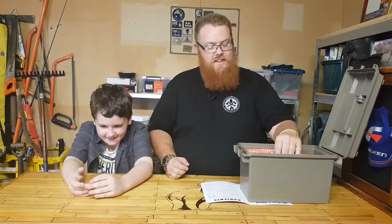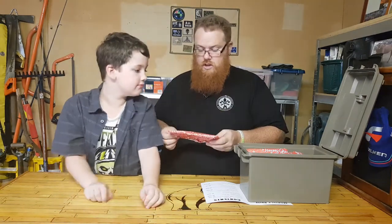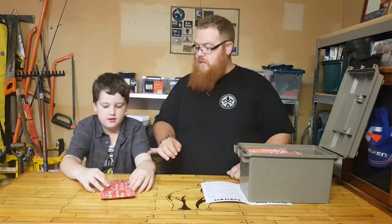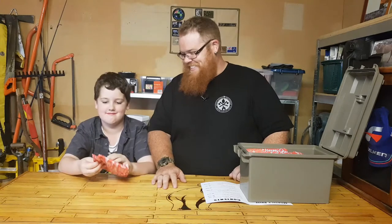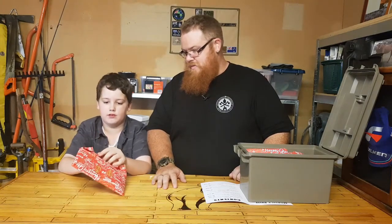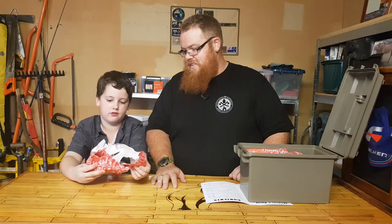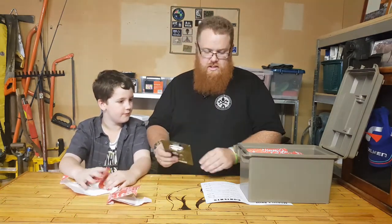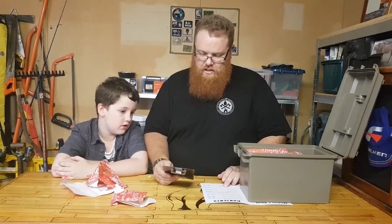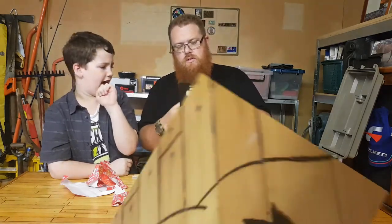Alright, I reckon I know what that is. Can I open one? Yeah! So Charlie's going to open that one and then I'll read out what it is. Christmas present for Dad! What do we got? We have got this thing — I have no idea what it is. Let's have a look. A compass! Okay, so this is the Silver Ranger SL compass.